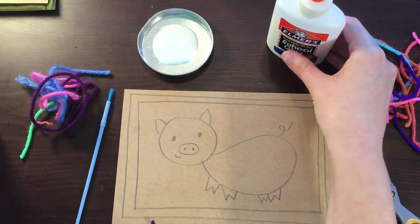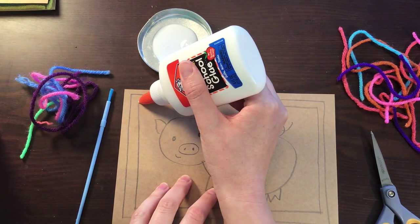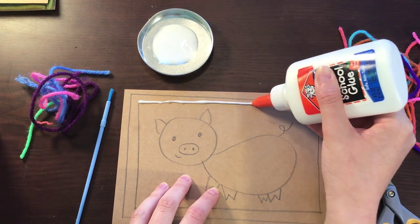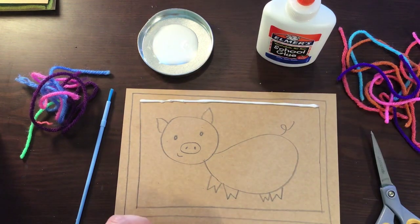Then, if you're using the glue straight out of the bottle, all you're going to do is carefully squirt a line of glue right on top of the line that you drew. Be very careful when you use the glue straight out of the bottle.